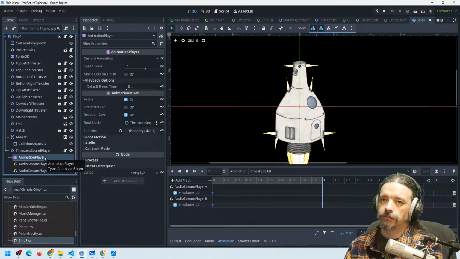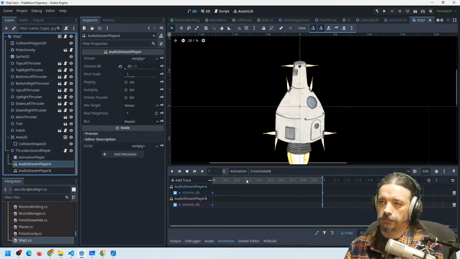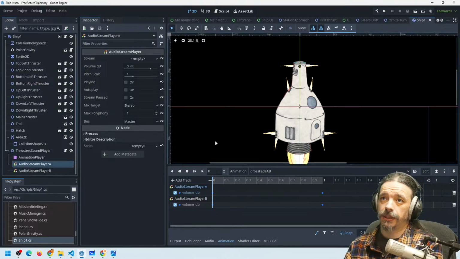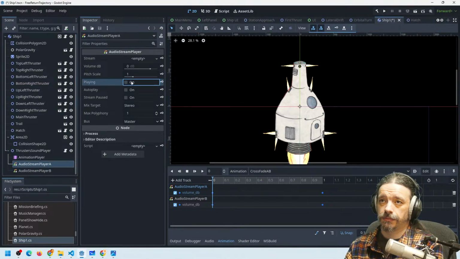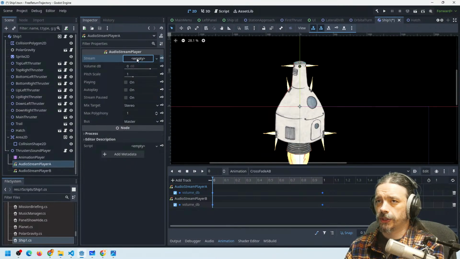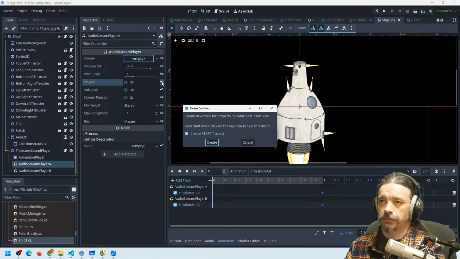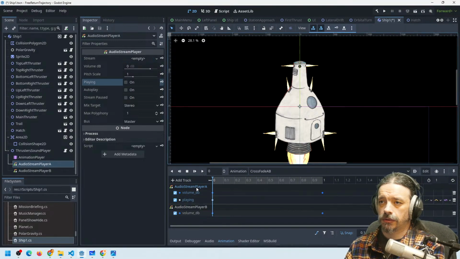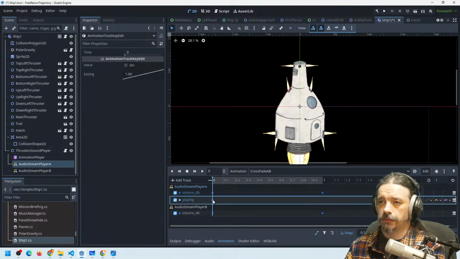Animation, player A. In the beginning, player A is playing. Why can't I select it? What? Because there's no sound. Okay. But let's try anyway. So audio player A is playing.